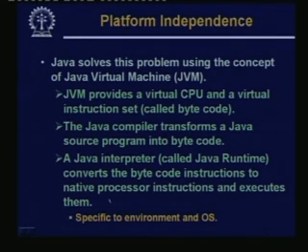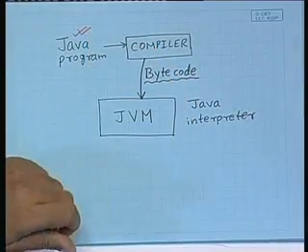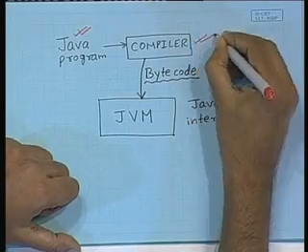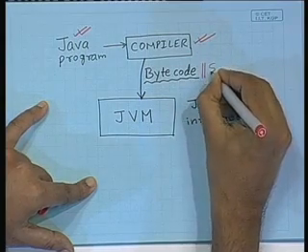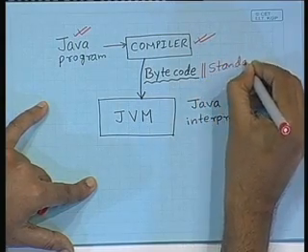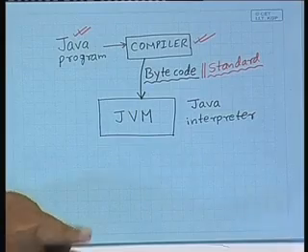Now, let us again come back to this diagram. You see this Java program is something which you have written. This compilation you can do on any platform you want. What you know is that this bytecode that you generate is a standard bytecode. This is defined by the Java standard. This bytecode will be platform independent, okay, because it is defined according to the Java standard. Wherever you compile, whichever compiler generates the bytecode, the format would be standard. You can easily take it from one machine to another without any problem.